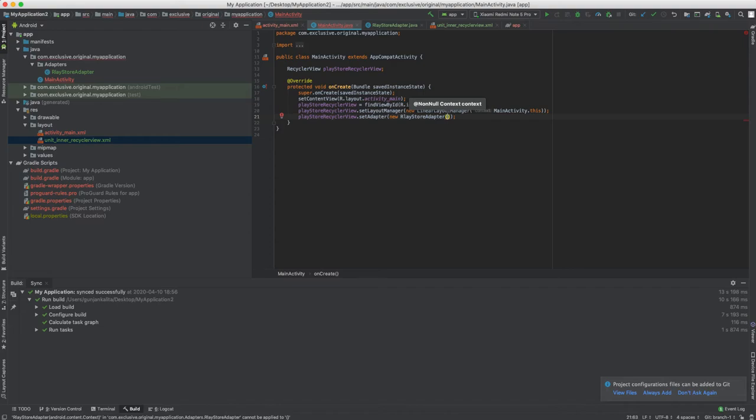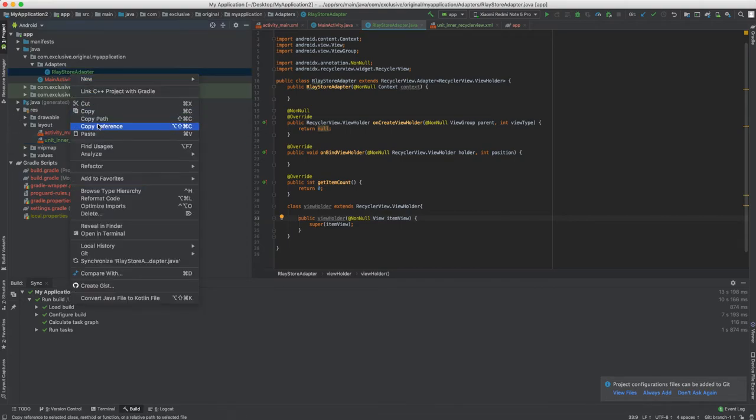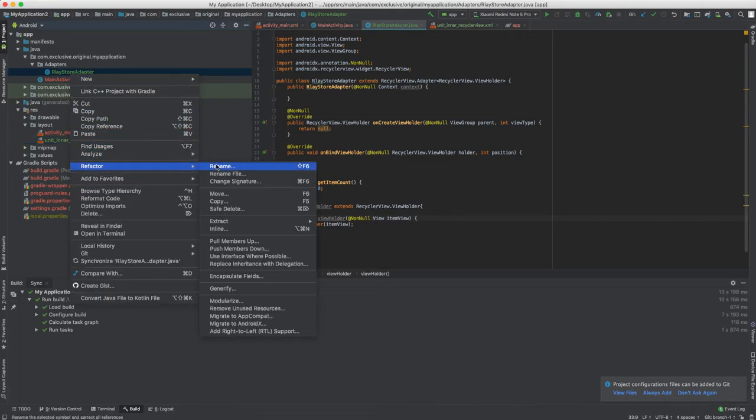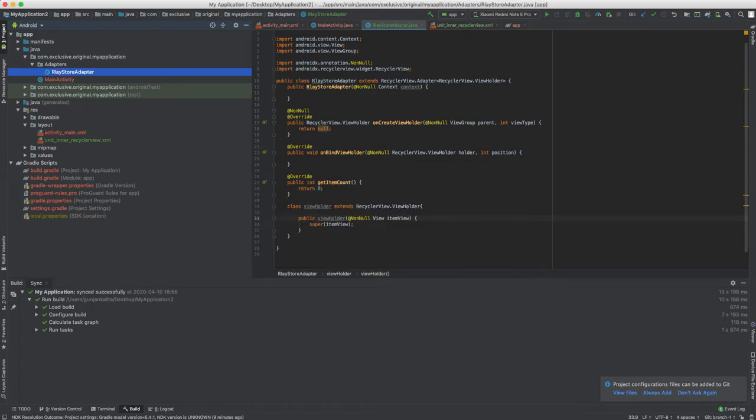And it expects a context, so also here just pass the activity context and not the application context. Brilliant. So now let us go to the play store adapter. Okay, let me quickly change the name of it so that we don't get confused thereafter. So I by mistake named it rail store, so let us name it play store.